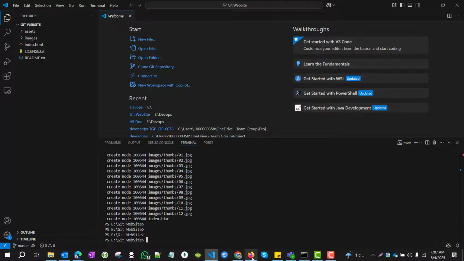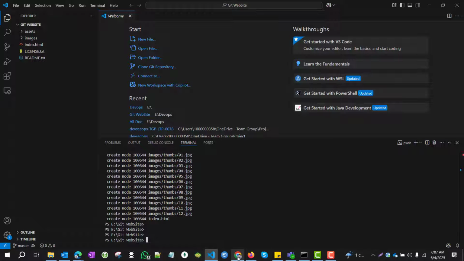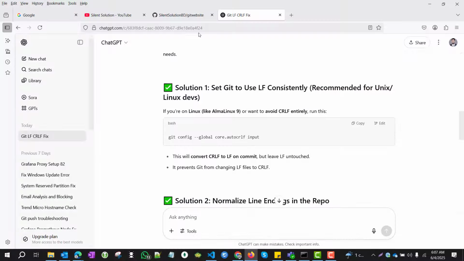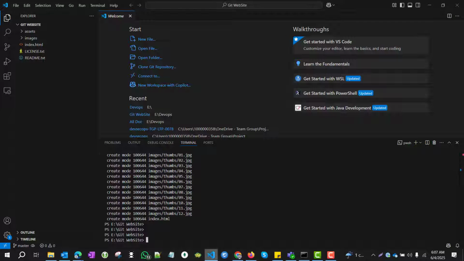Now go to our repository. Now add our remote repo.